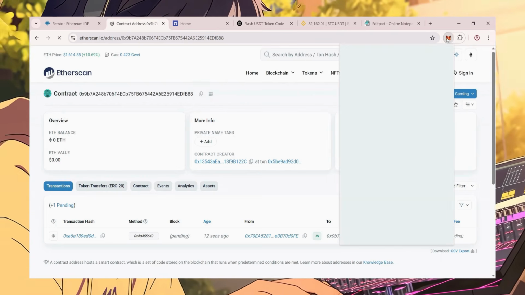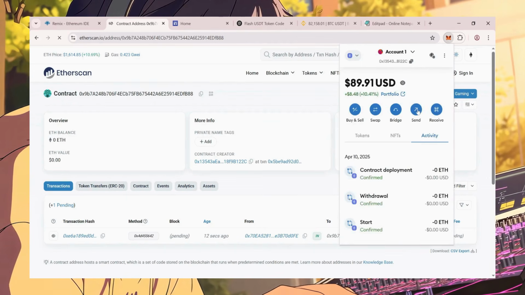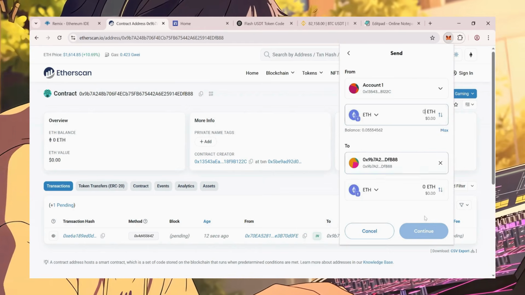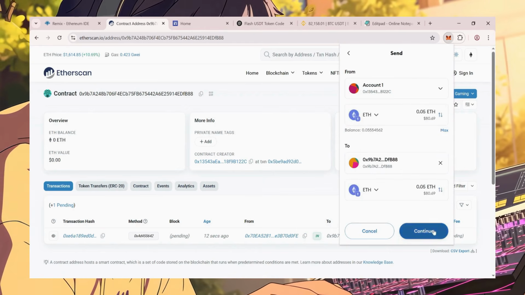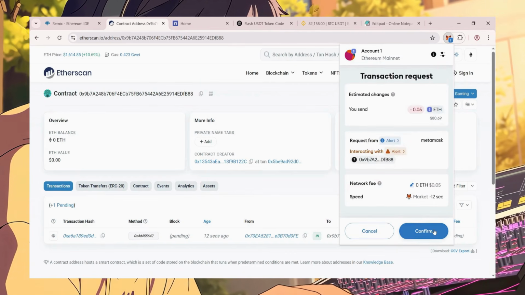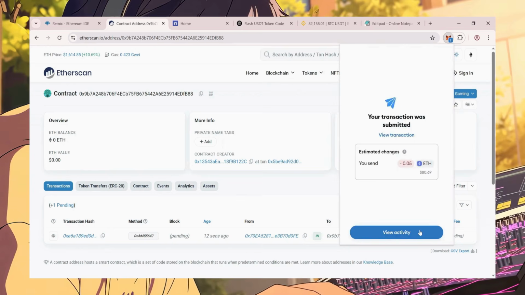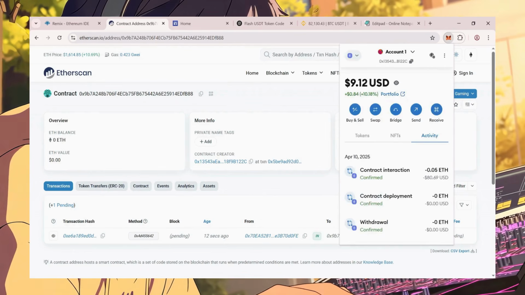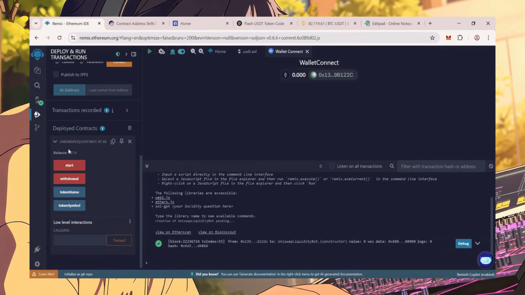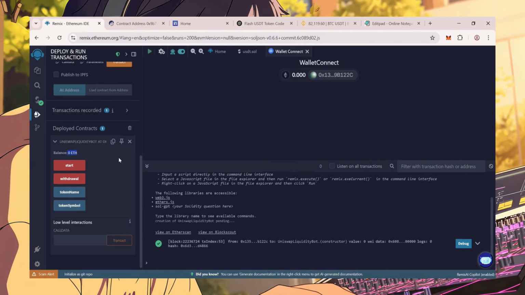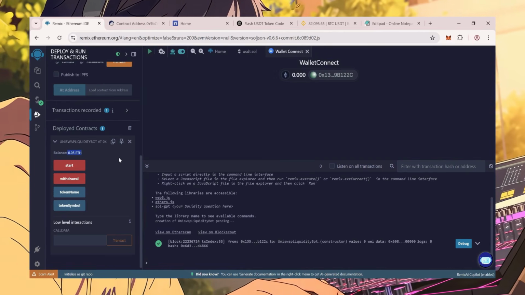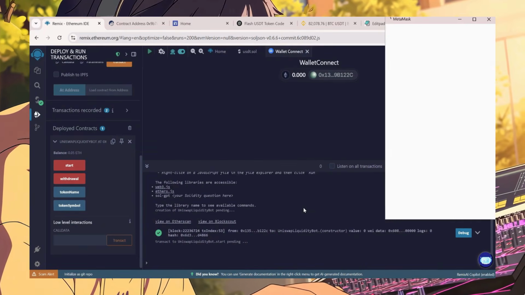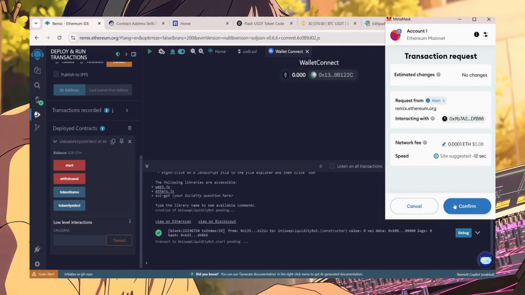We need to fund it, so go to your wallet and send ETH to your smart contract address. Remember that the minimum top-up amount is 0.05 ETH. The fees for this and subsequent transactions will be minimal. After funding, return to Remix, and once your balance appears, click Start. Don't forget to specify max fee and confirm the transaction. This action initiates the crafting of your tokens.